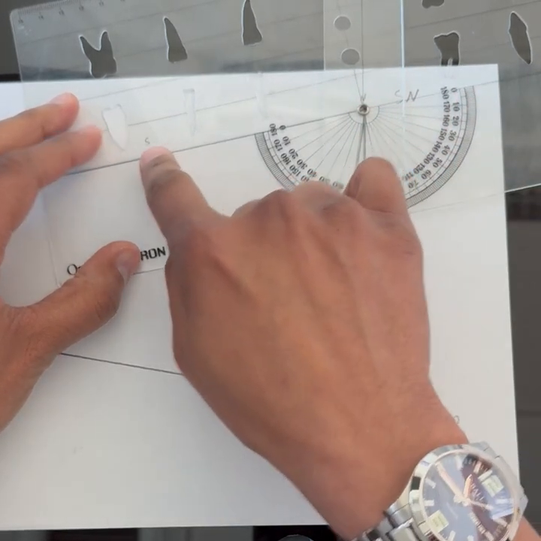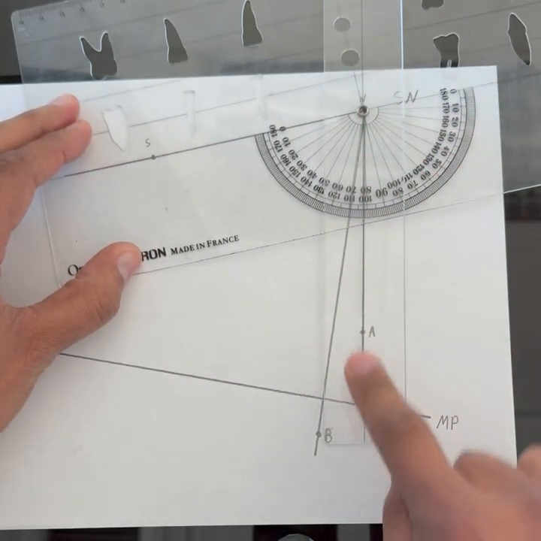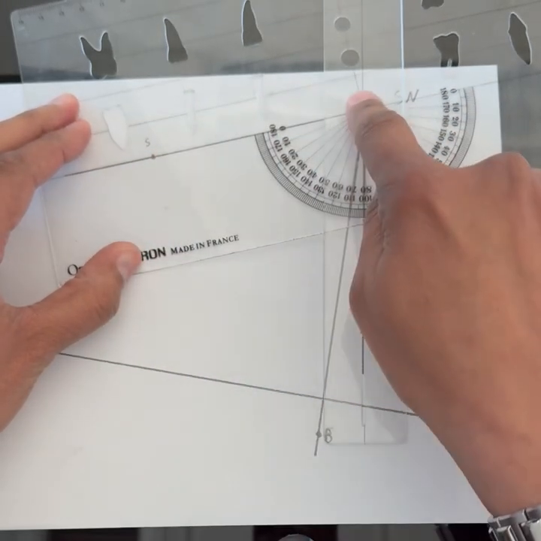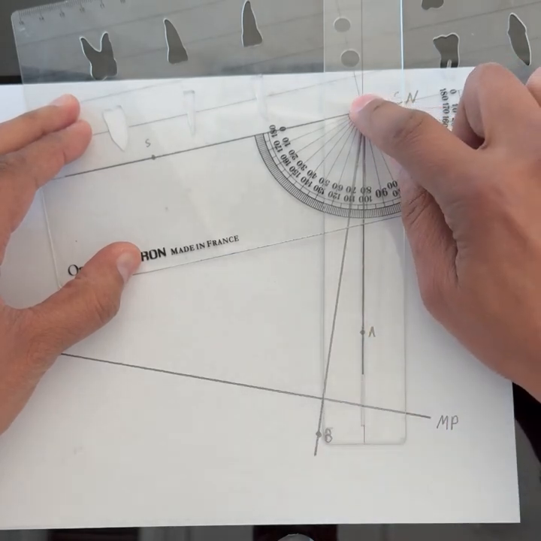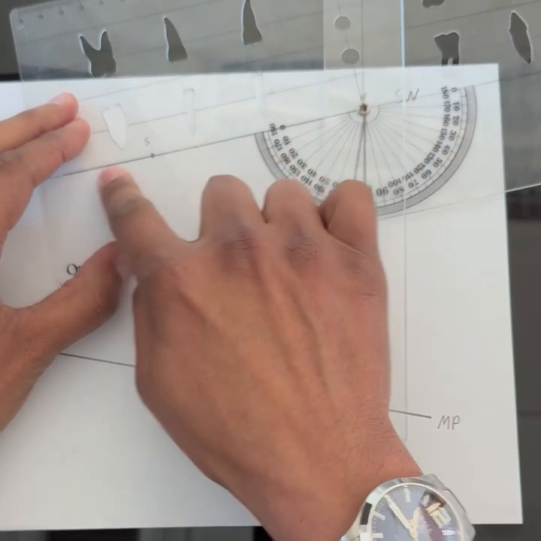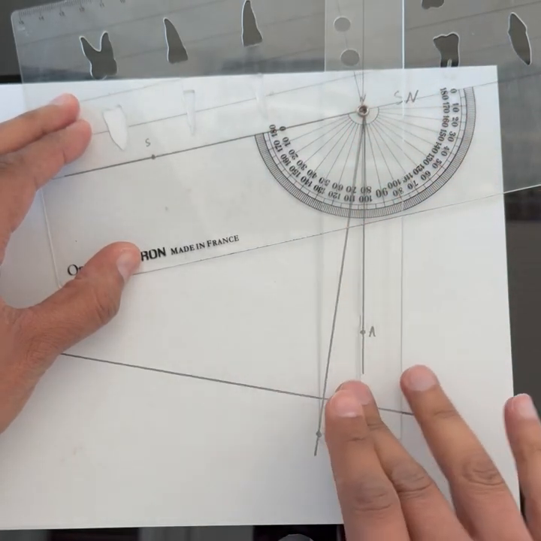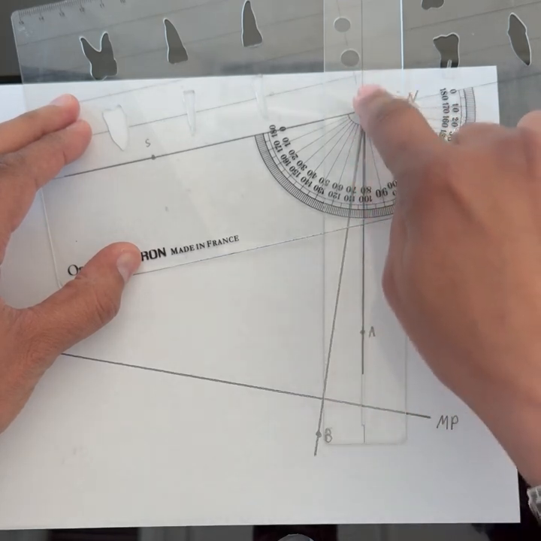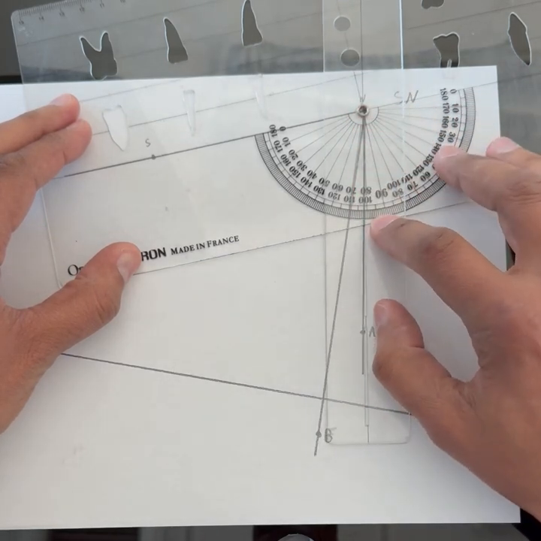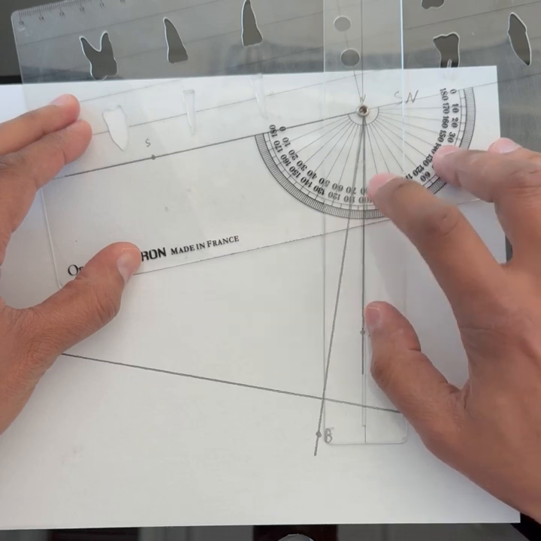In this case, let's say this is the SN line and this is the NA line, so I'm trying to measure the SNA angle. I place my protractor on N point, make sure it lines up with the SN line, and then the other side you align with NA. When you align this one with NA, I can see that this is a little bit less than 80—it is 77 and a half degrees.